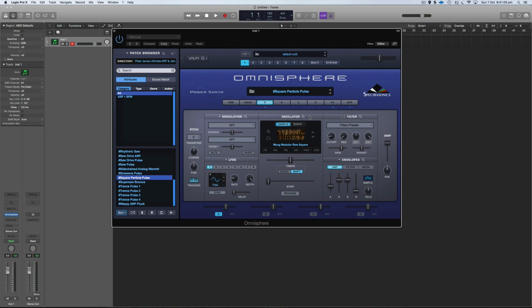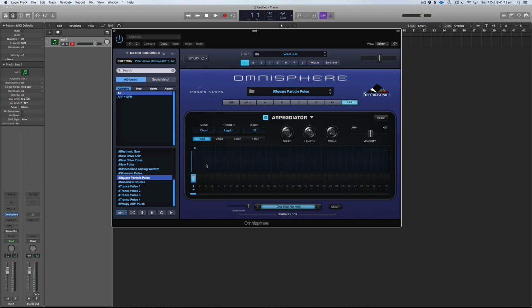It's really simple, not a big deal, and I'm going to show you with this patch from the Ultimate ARP and Rhythm Collection. This is a patch that I used on Hillsong United's Zion album for Oceans, but what's happening is, if we go to the ARP section, you'll notice here that the ARP length isn't correctly displaying as it should do. So the way to fix it is just to turn off the ARP bar and turn it back on. Obviously, if there's more bars, depending on the sound, you need to do it for all of them, and that fixes the correct length.